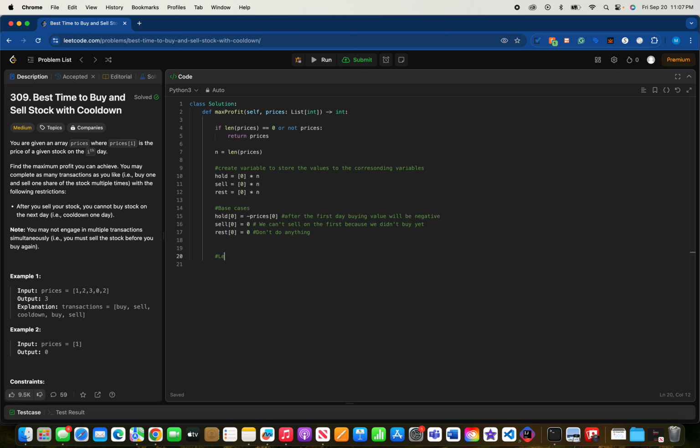So let's make an iteration to go through the days to buy, sell, or rest with relation to stocks, then store our profits in the appropriate arrays.